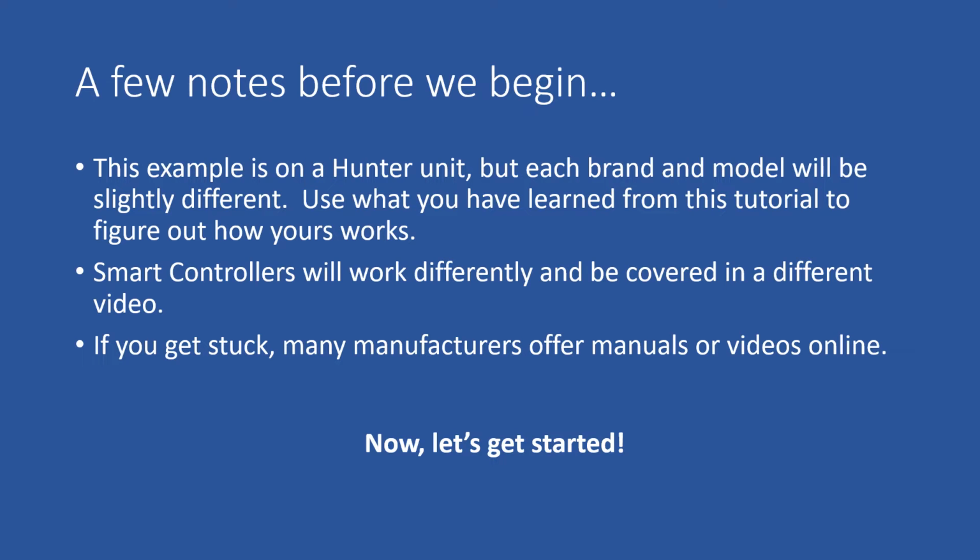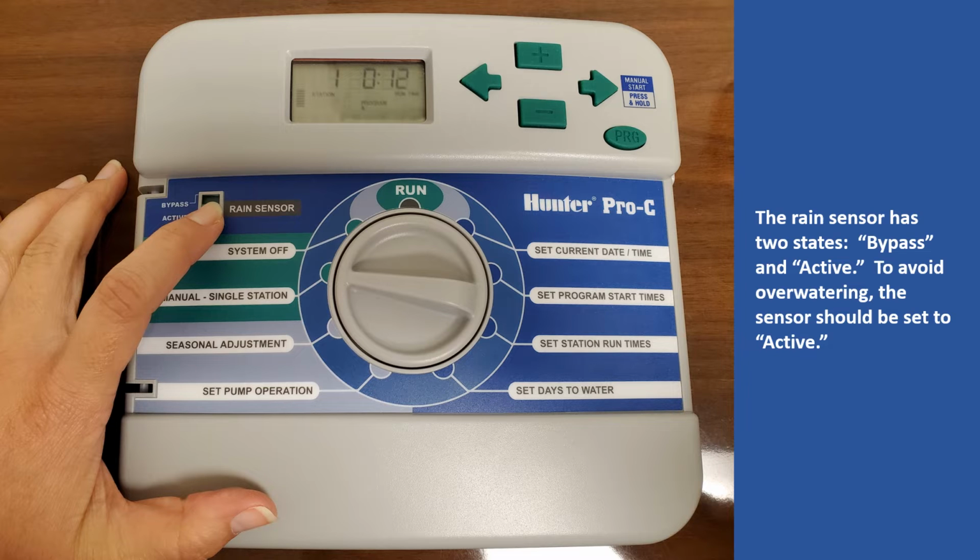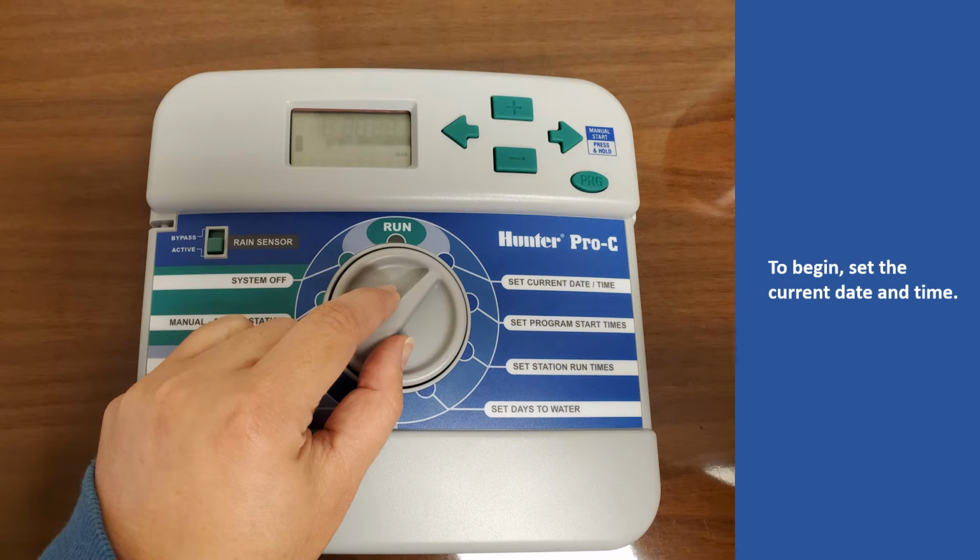Now, let's get started. The rain sensor has two states, bypass and active. To avoid overwatering, the sensor should be set to active. To begin, set the current date and time.